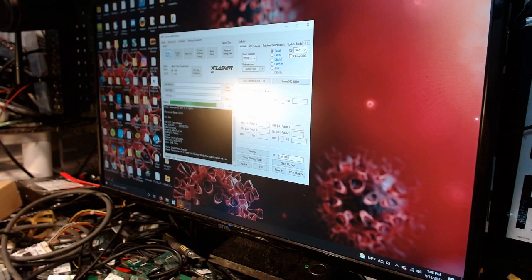Now normally it takes 3 minutes for a read off of a slim 16 meg. This thing, there you go. And we're going to do one more, just to compare, just for the hell of it. Like I said, an ounce of prevention is worth a pound of cure. In case you get a bad NAND read, you don't want to wind up with that, because if you do, then you have to build the NAND from scratch. You don't have the DVD key, so you have to patch the DVD-ROM and everything else, and it just turns into a nightmare. So it's worth it. Read it twice, just for the hell of it.